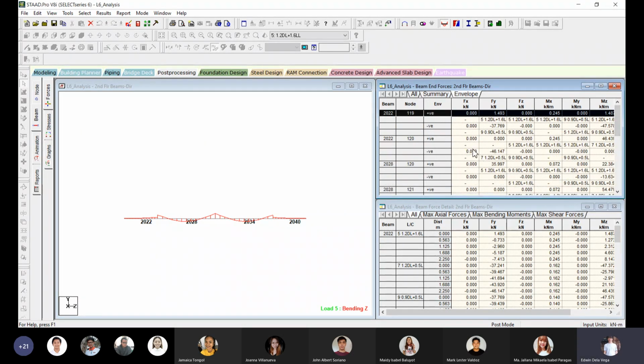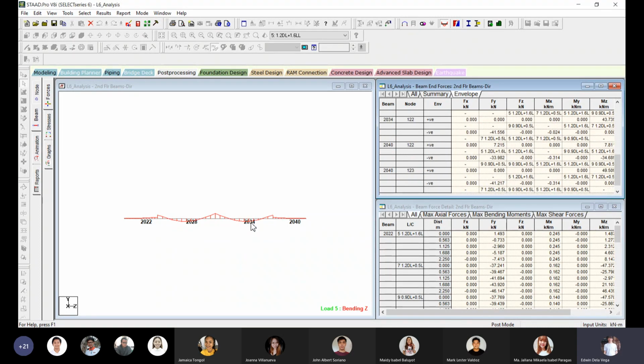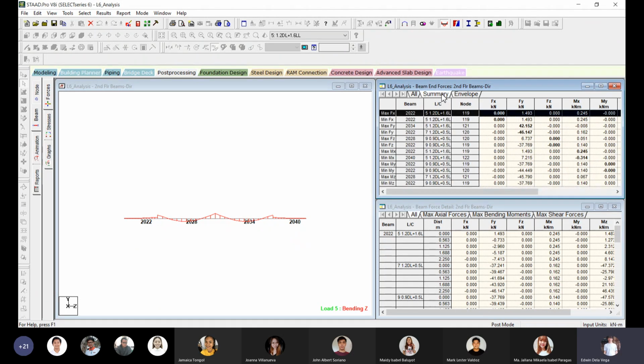If you want to represent each beam within the defined load combinations in the envelope itself. So I'm more comfortable using the summary. The only problem with the summary is that you are only getting the maximum MZ for the whole beam.